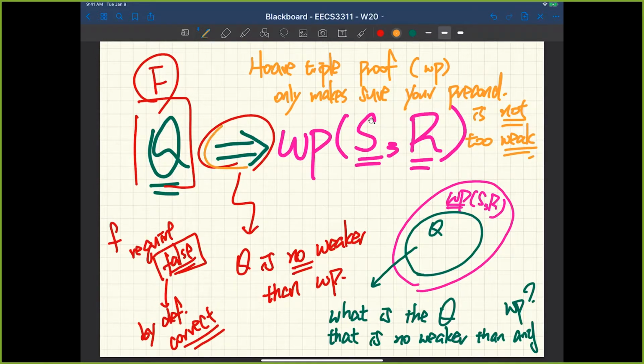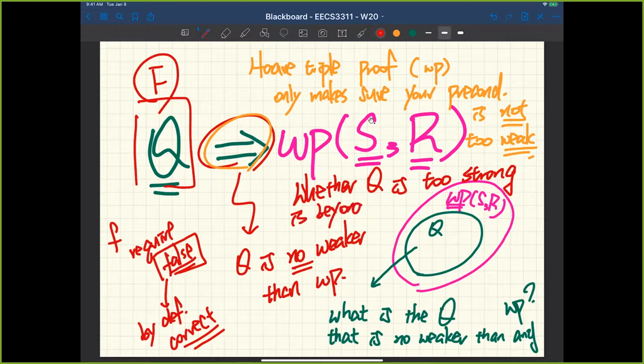Because we're proving implication. But now, whether your precondition is too strong or not is beyond the scope of the Hoare triple. In that case, you have to do a little bit more further analysis, which is beyond the scope for this particular lecture. Okay, whether Q is too strong is beyond the scope. Okay, hopefully that answers your question.